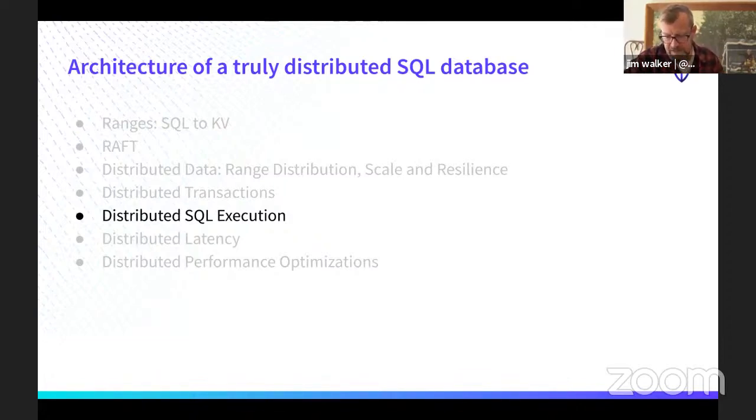Now you can set that to 5 or 7. We see people go to 5. It really comes down to what you want to survive, how many nodes you have, and how fast you want data to be accessed in the different regions you have. It really comes down to the physical model of what you want to solve for. By default, we're 3, and that makes sense. Say I had Cockroach on 9 nodes across 3 regions. I'm going to set it up so I want 3 replicas, and I'm going to direct copies of that data, 1 in west, 1 in central, and 1 in east, so that I can survive a regional failure. That's a topology that we actually implement in Cockroach.